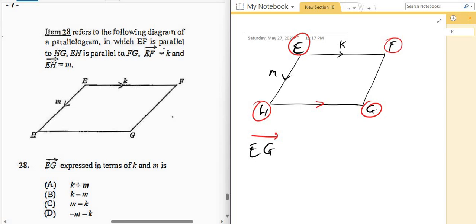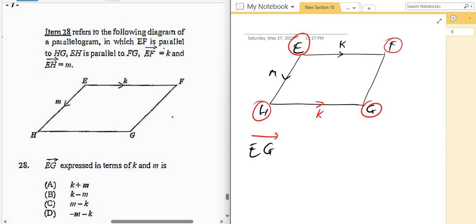So if EF is K, EG is also what? K. Oh, HG, sorry. EF is K, then HG is also K. Everybody get that? Because they're parallel and they're heading in the same direction. Once they're parallel, they're heading in the same direction anyway. Well, unless it's the opposite direction. K could be parallel and heading in the opposite direction. But they're parallel and heading in the same direction.